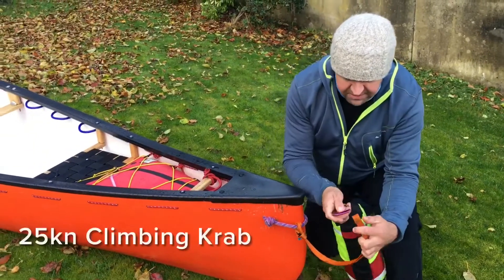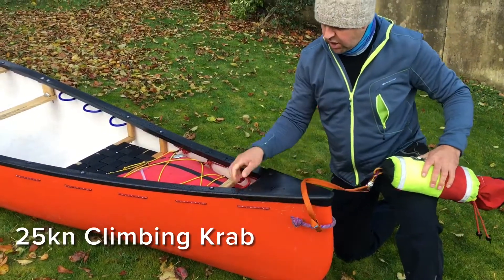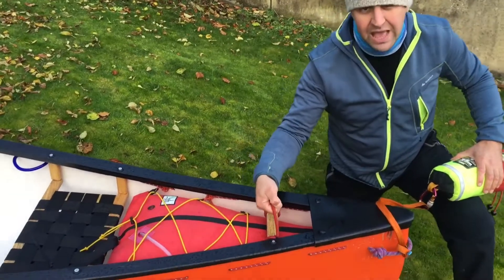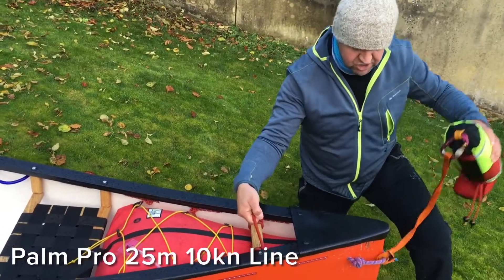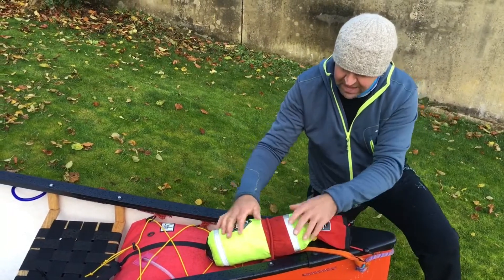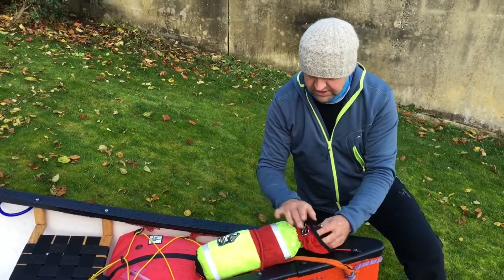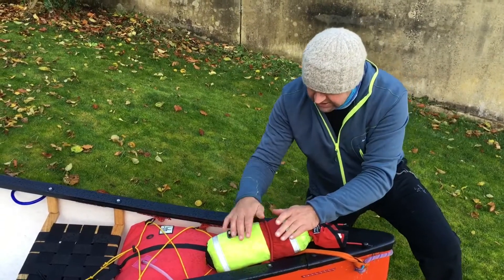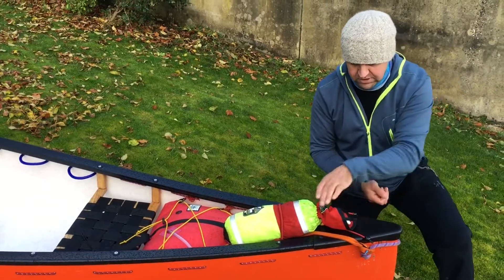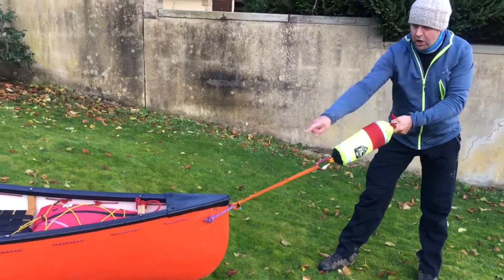Once I've got my sling, I carabiner the bag directly to the sling like so. Here's where I've changed my design: I now have this grab loop here — I'm not using 5mm skinny bungee, I use big fat 8mm bungee which is really tough and really stretchy. I then take the bag, run it under the bungee and put it in place. What you can see is the bag is seriously wedged in, so there's less chance of things getting caught, it's a much cleaner profile. The line sticks out and holds the bag nice and neat into the boat. If I had to grab the swim line, the line would pay out and eventually come tight into the bottom of the bag, be retracted out of the bungee and go tight onto the sling — so it's a load-bearing connection all the way down the boat.